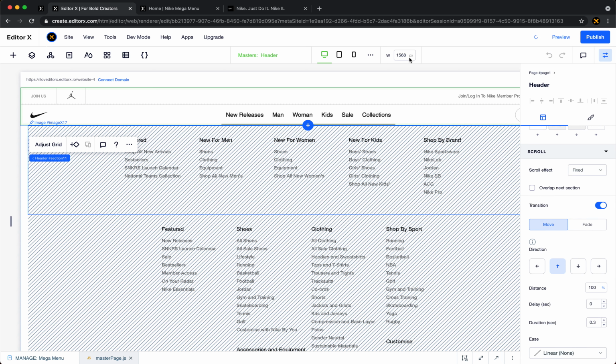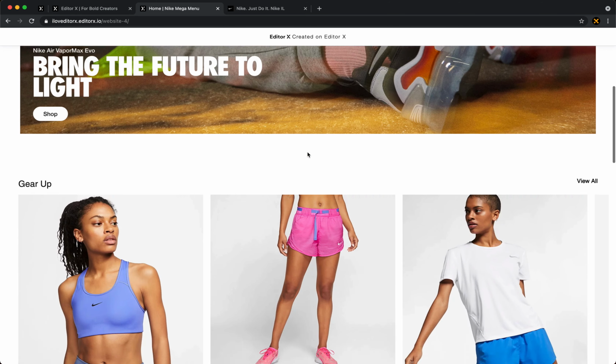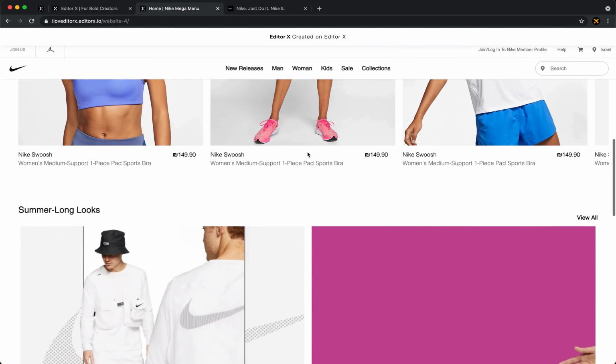So let's check it. When I scroll down, it's gone. When I scroll a bit up, it's coming back, right?